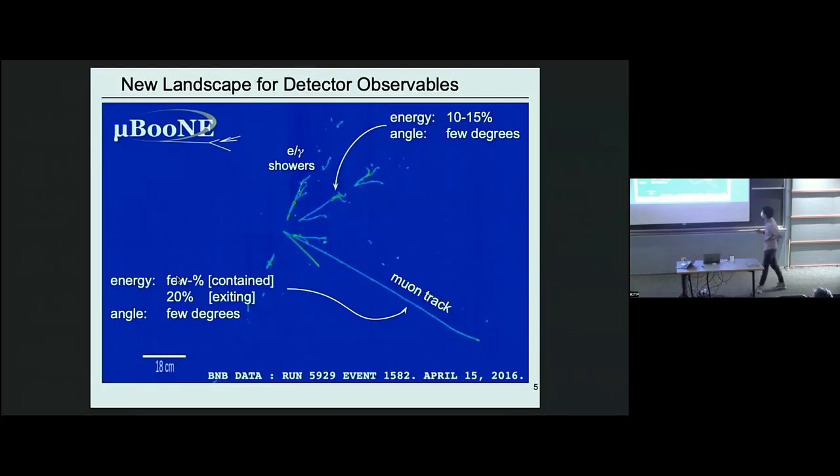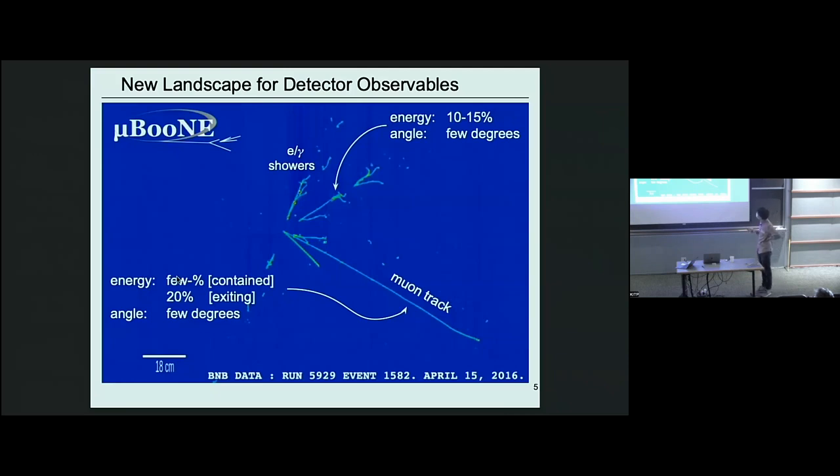Okay, so what I want to start with, instead of a generic overview of the detector, is to jump right into what matters from the experimentalist side, which is the detector observables. And really key in on the fact that the liquid argon time projection chamber technology allows us to step up in terms of what we can measure and therefore what we can learn from neutrino interactions. So here you see one of my favorite MicroBooNE events. It's a fairly complex event: a long muon, a proton, and 4 electromagnetic showers from the decay of 2 pi zeros.